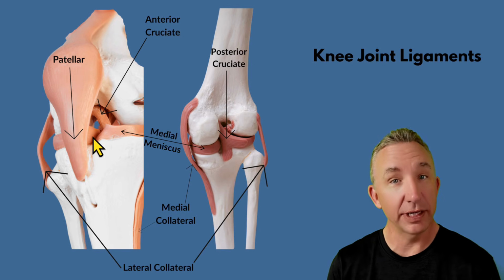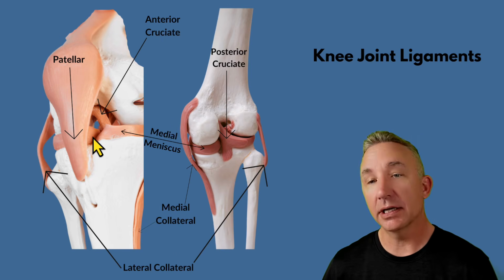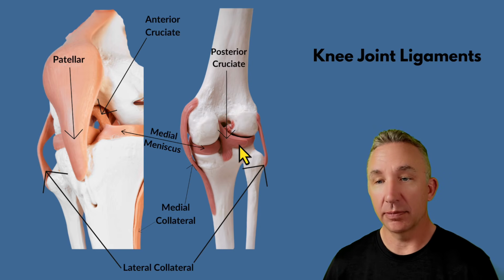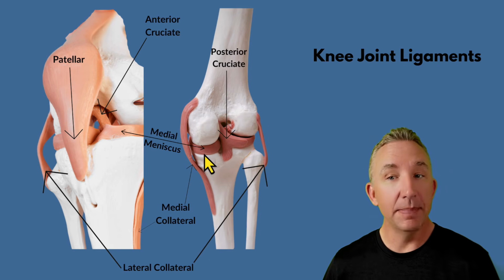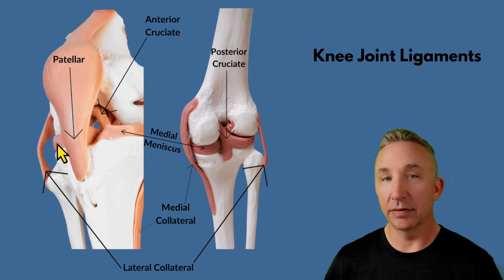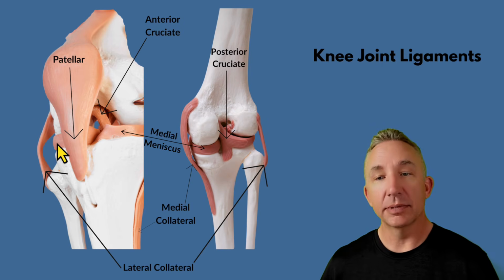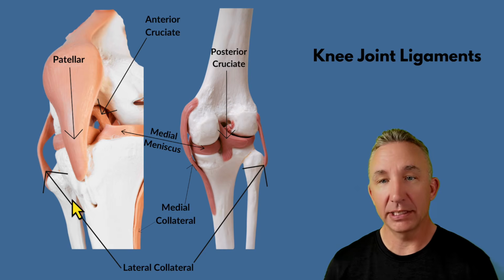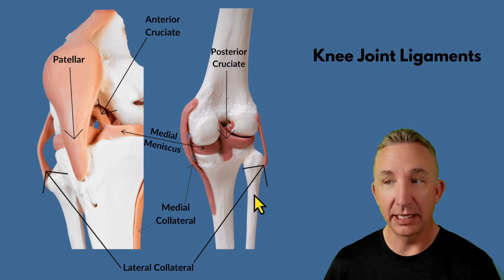We see that also in intervertebral discs. So when we look at the meniscus, these pads are made up of fibrocartilage. And remember, I'm using medial because that's the tibial side, versus lateral meniscus, which is my fibula side. So you have two types of tissue mixed in here to create that overall structural support of the knee. We described the knee, with the patella, the femur, the tibia, and the fibula all coming together to give me that ability to flex and extend the knee. These are the knee joint ligaments.